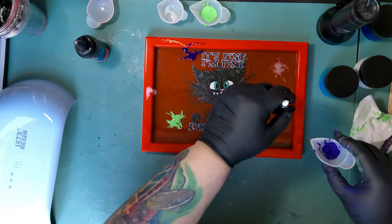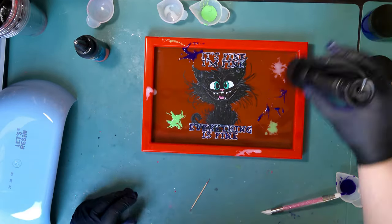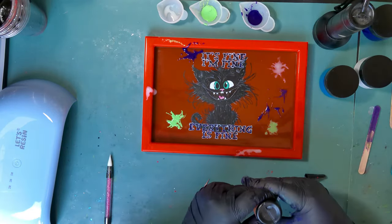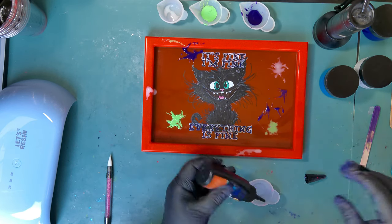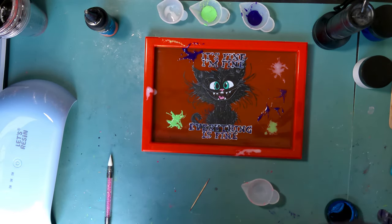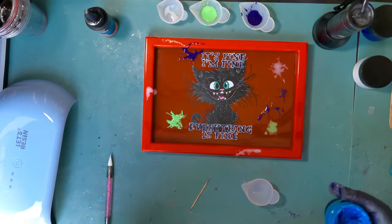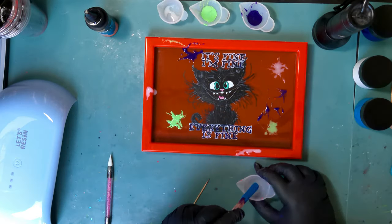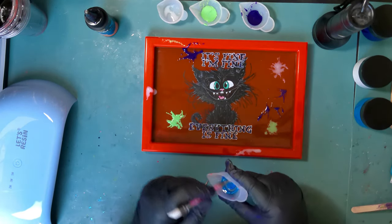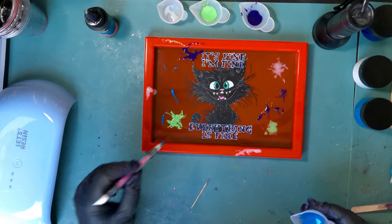But all of these splotches and splodges and dots and drips and everything that I'm putting up top, I have to make sure that those are going to get cured, because you can cure or think something's cured, right? And then go back later on and realize that underneath didn't get cured. It's just the top almost shell of it that cures, but underneath is all liquidy. So I am making sure that where it's a little bit more saturated, like that big blob of green over there, it's going to get covered with resin. So if that doesn't get cured completely, it'll be okay.